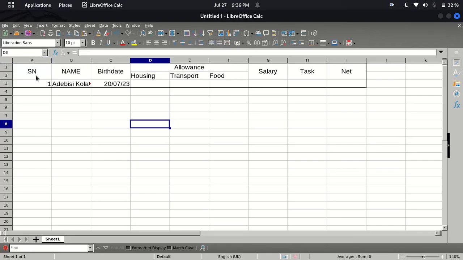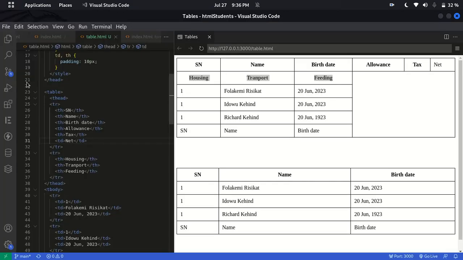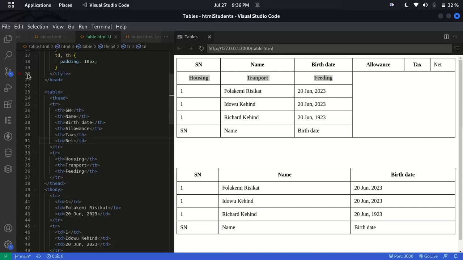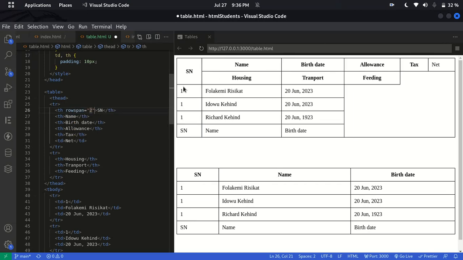So what we need to do is that I will make sure I combine this row 1 and row 2 together. And if you look at this, what is it covering? Row 1 and row 2. It means it is spanning across some things. So it is spanning this. If it's spanning down, like you made two rows to become one, that is called row spanning. And in order to do that, I'll just put rowspan like this, 2. I will do the same thing to all. Is that clear now?